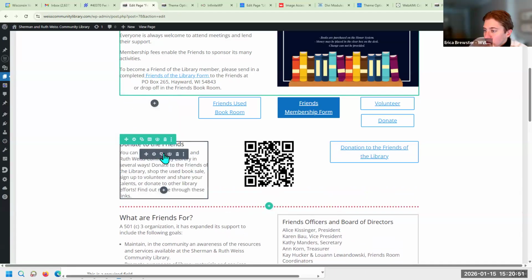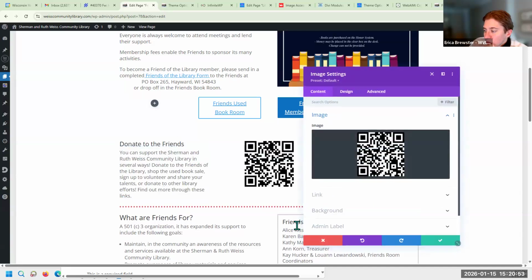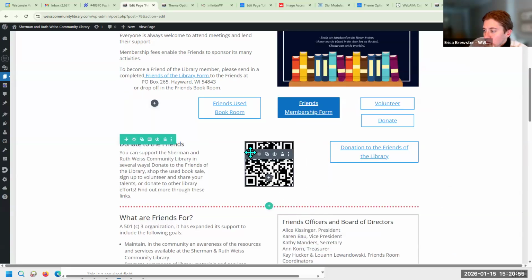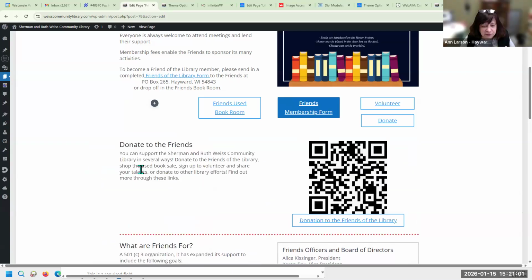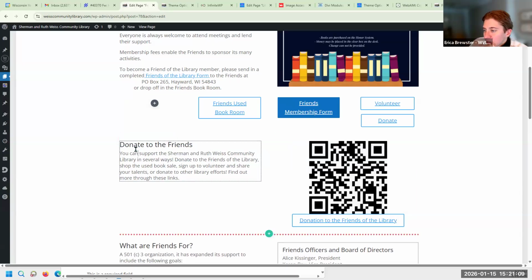Actually, maybe what we should do is call this... And I know that's what I find working on the front end with that. It just gets really hard to move things around. How about "Support the Friends"?